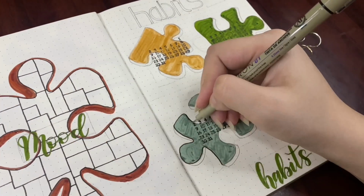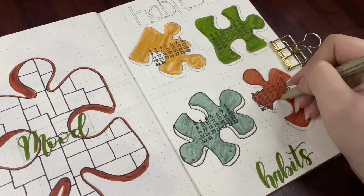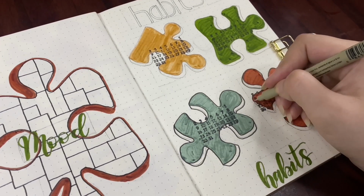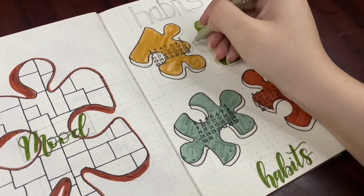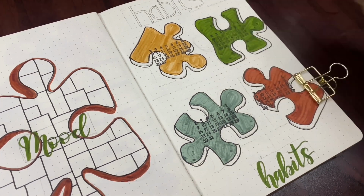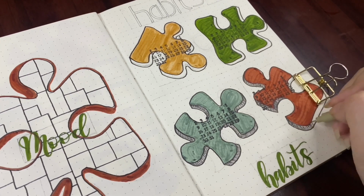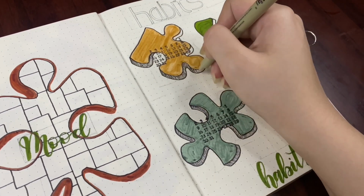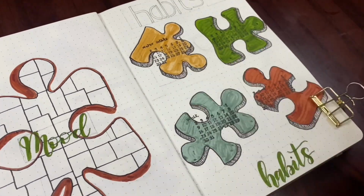As you would have seen initially, I had this thing in my mind to use the stencil for the titles, and I've written habits twice, one in the top middle and the other one at the bottom. I couldn't decide until I did the page specially. I'm happy with both the ways. Here I'm gonna track only 4 habits because my next spread for April 2024 is the Ibadah Tracker.